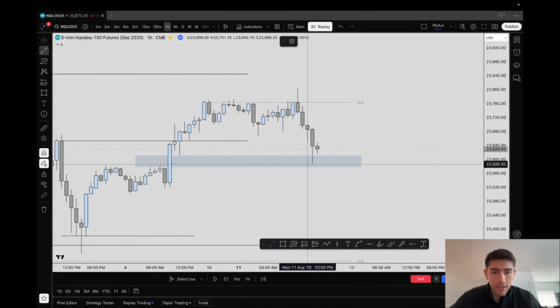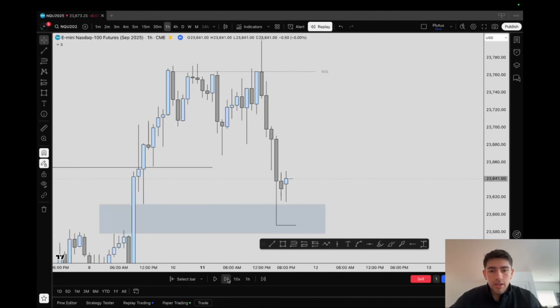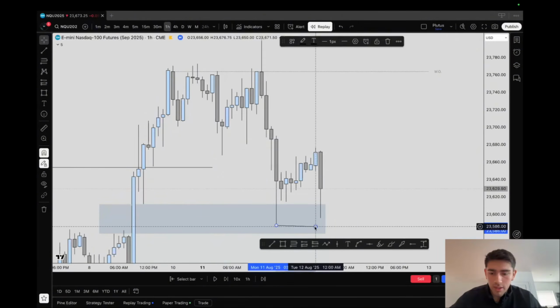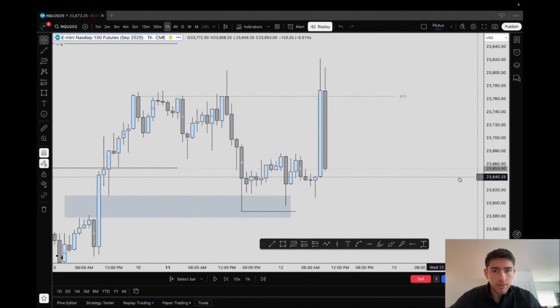I would like to see this low get swept and then a run higher from there. We swept that low. Nothing yet. We're consolidating. Okay, waiting here, waiting. Okay, we're getting, all right, perfect. Did it sweep yet? Not yet, but we're going to get the sweep probably here. Hopefully we get it, unless there's SMT there, then I wouldn't really know. Okay, perfect. Oof, that is a big move.